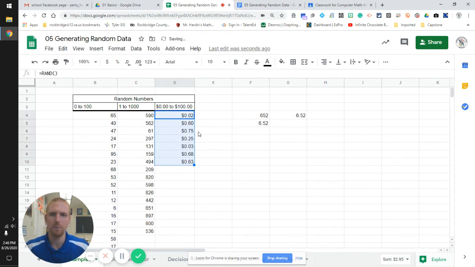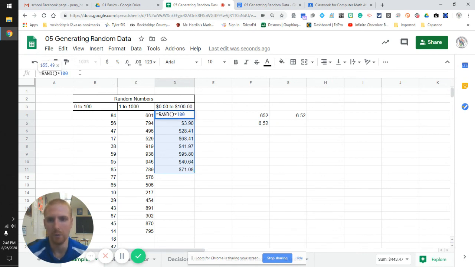All right. Well, let's see. If I multiply this by 10, well, let's pick one of these. If I multiply this by 10, it'd be $7.50. If I multiply by 100, it would be $75. So we could probably take this and multiply by 100, and that would work. Okay. So that's the other way to do it. Pick a random number, multiply that random number by 100. That would do it. Okay.